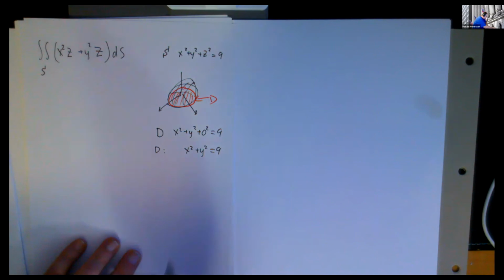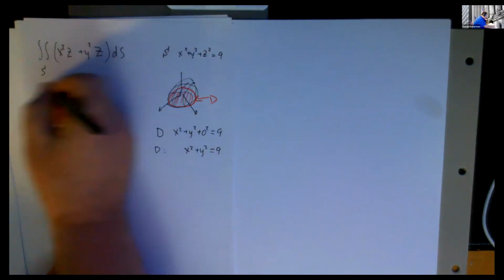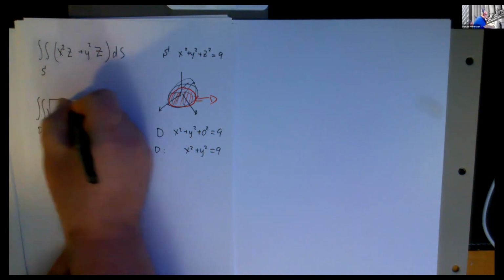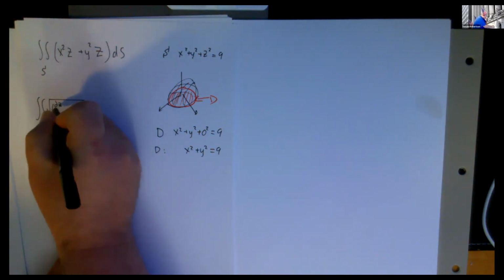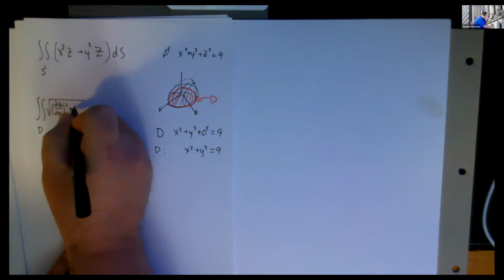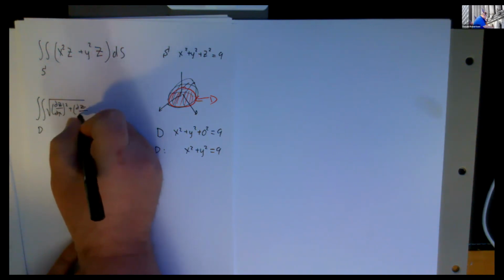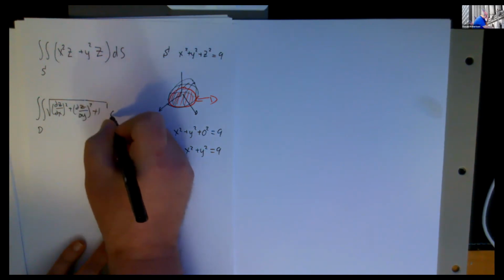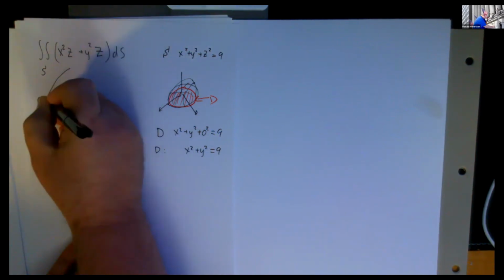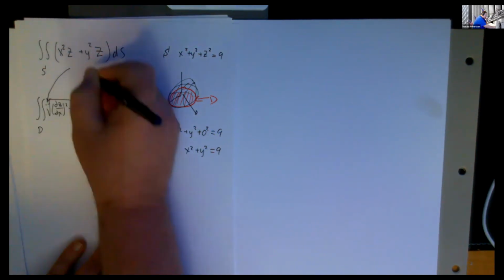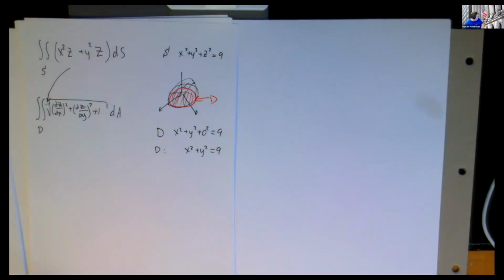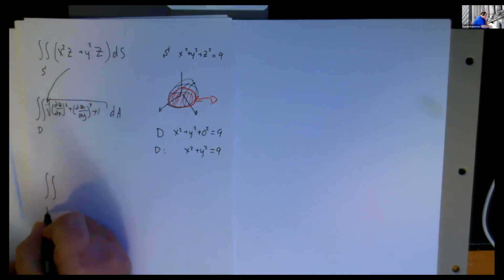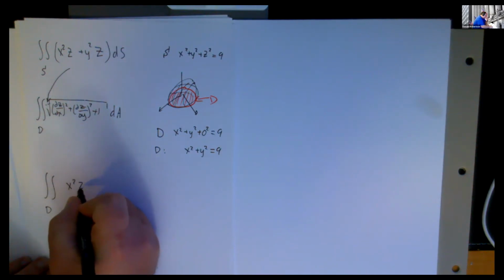So far, so good? Now, I know all sorts of bits and pieces going in here, so it's going to be the double integral over D, the square root of dz by dx all squared, plus dz by dy all squared, plus 1 dA, and I forgot to stick it in. So see those 3 little dots? That guy. Not only did I forget to stick it in, I don't have enough room for it. So if you wait patiently, I'll actually rewrite it the way it should have been written the first time.